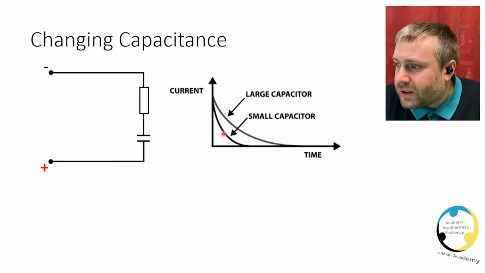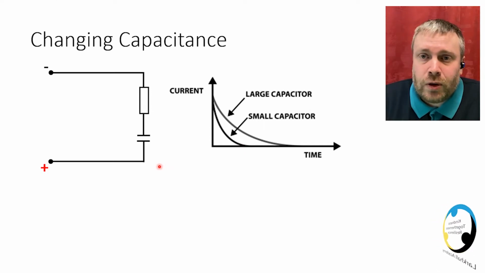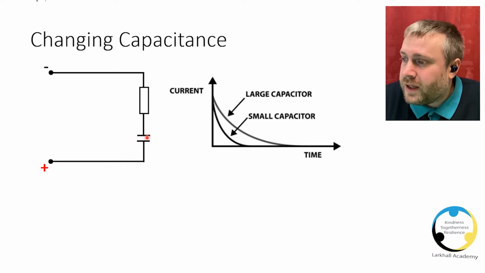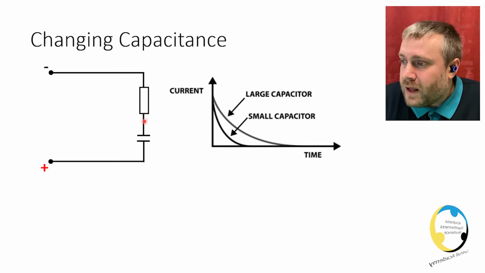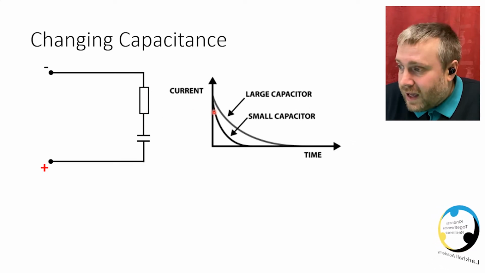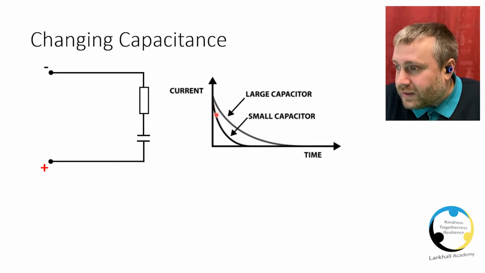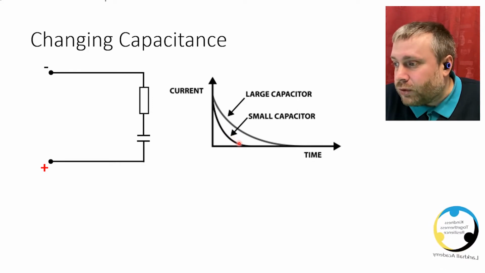Now we also see this as a curve here. The reason it's a curve is because, as you remember from last time when we were looking at energy, once you start building up a charge on this negative plate, it starts to repel charges that are coming along from the power supply. So it actually slows them down. It slows down the rate that the current can move at. So basically this flow of charge will slow down as it travels along here.